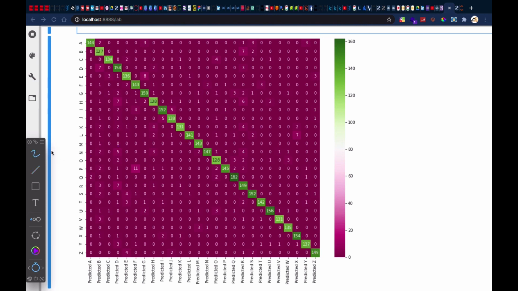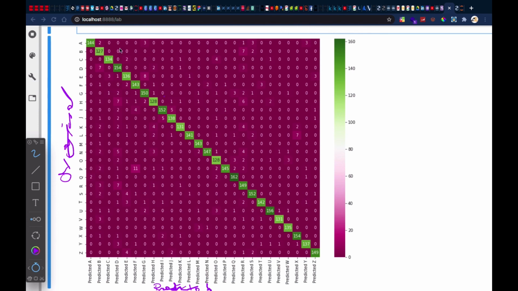Don't forget that I said this part is the original, so let me write it here for you. This is the original letters that I was having, and this part is the predicted one, the predicted letters that I have.